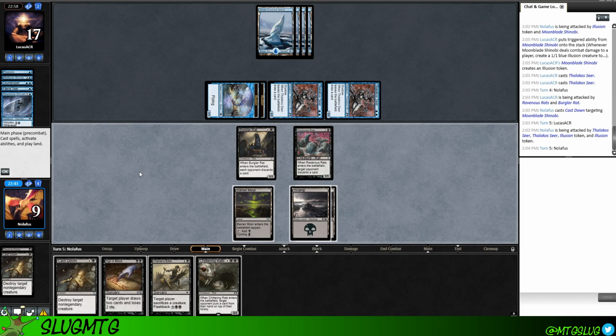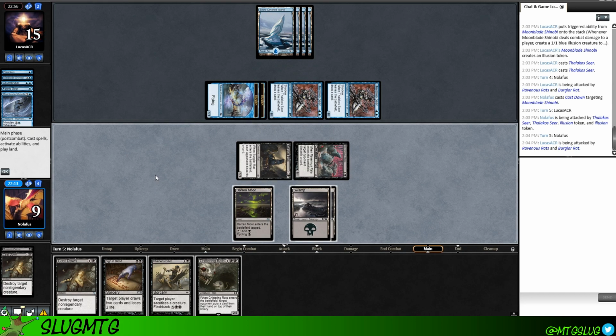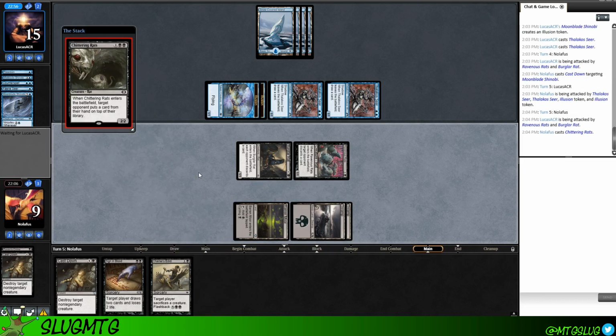I think Chittering Rats, no, because I can't block anything that they have, so they've got the faster clock. If I cast down the Seer, that just gives them a card. Well, we're definitely swinging in. All right, so now what? I think let's Chittering Rats this turn. It speeds up our clock. We're not dead yet, and it guarantees that they don't hit a ninja next turn unless they have a counterspell.